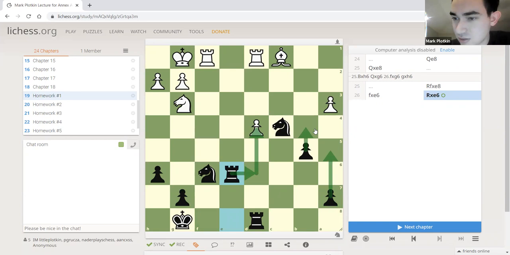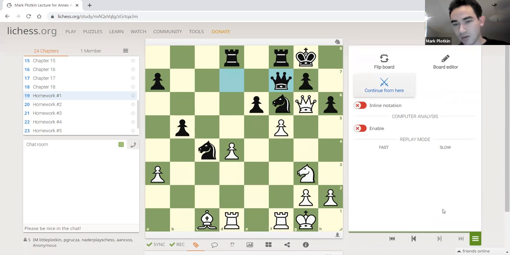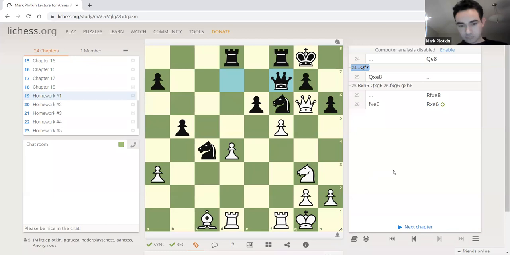Now, somebody asked, why not queen f7? This is a good question. So maybe I should ask you, why is queen f7 worse? How can white play against queen f7? And this move is a small mistake. Yeah, Isaac is right. So our queen still traps, so we'll take. But now this is where it becomes important. What do we play here?